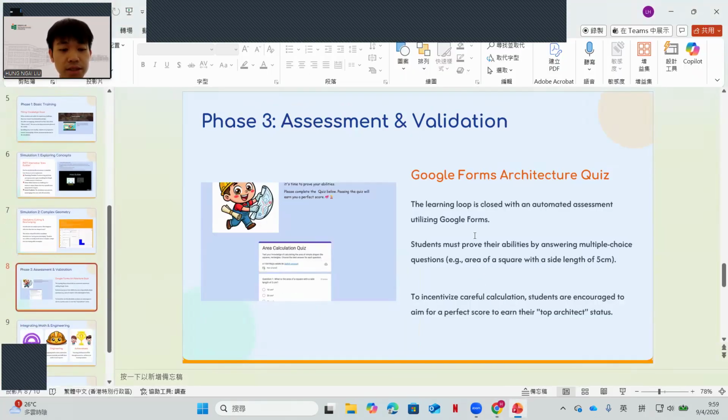After the simulation, the learning loop is closed in phase 3, assessment. Students must prove their ability by answering multiple choice questions.